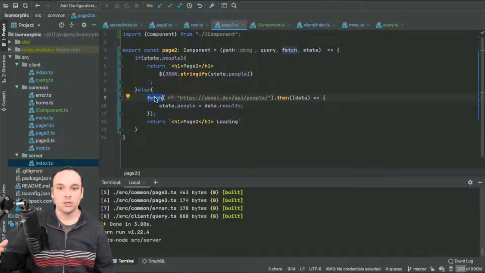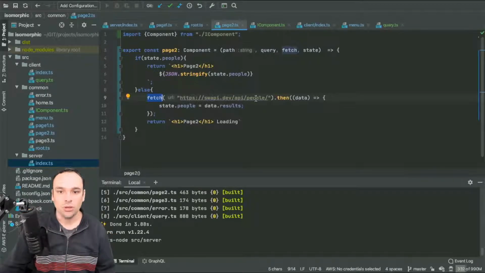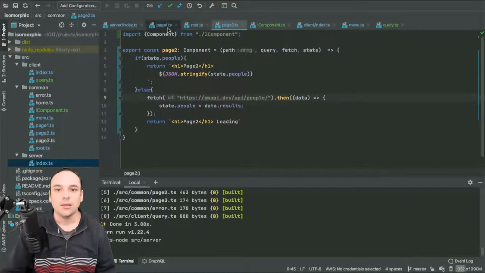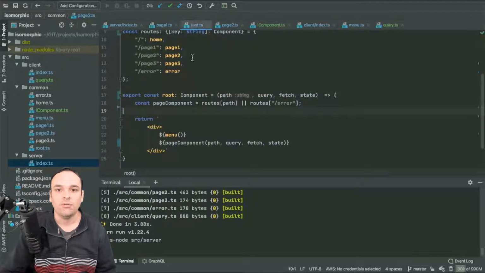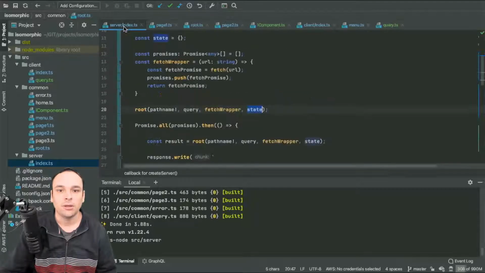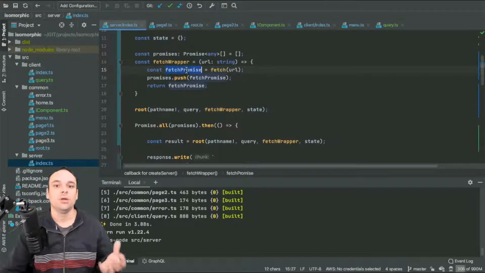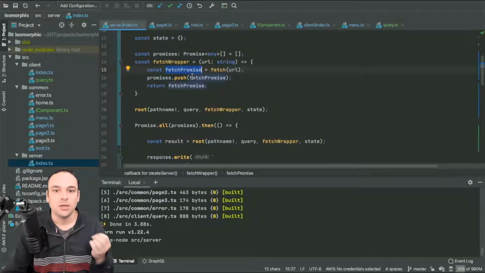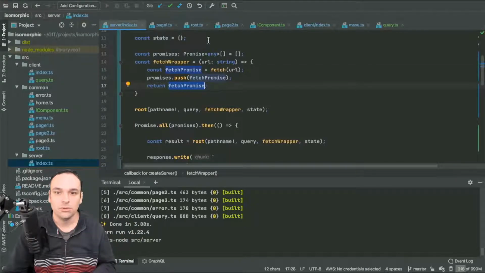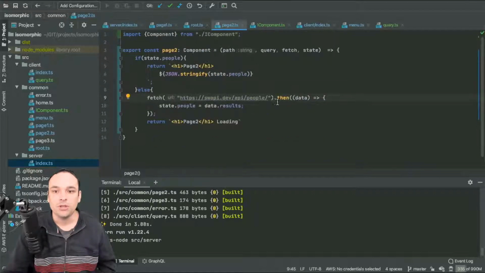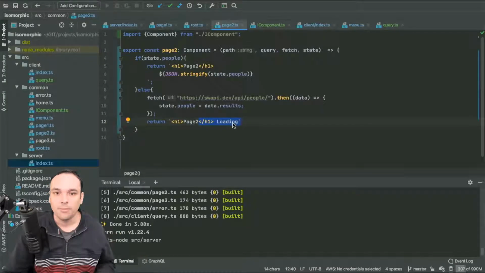This is the fetch wrapper. That is going to trigger our fetch wrapper that lives here. So the fetch wrapper is going to call the real fetch, get that promise, push the promise there, and send the promise down to the page 2. So the page 2 is going to be able to wait for that fetch, and will return the loading page. So that's what we saw rendered there.